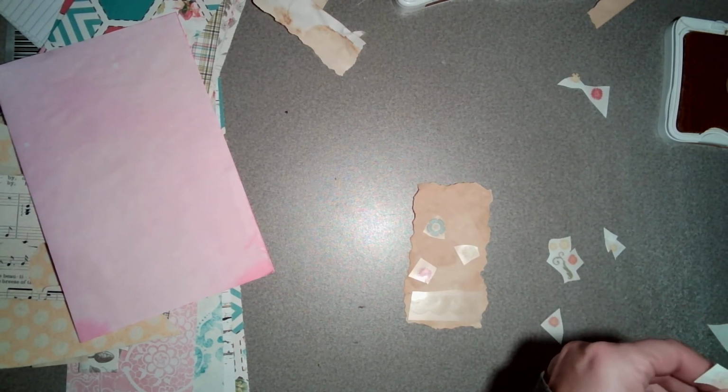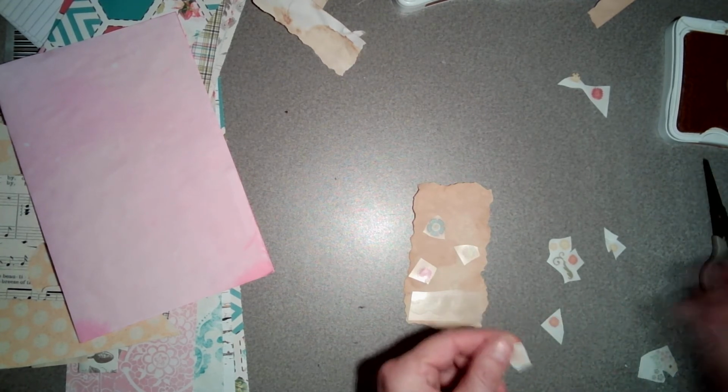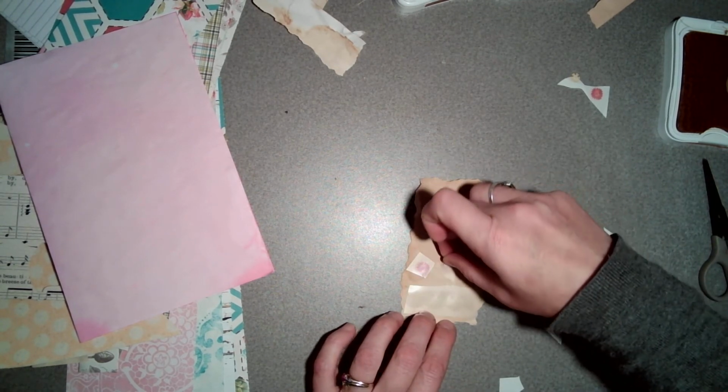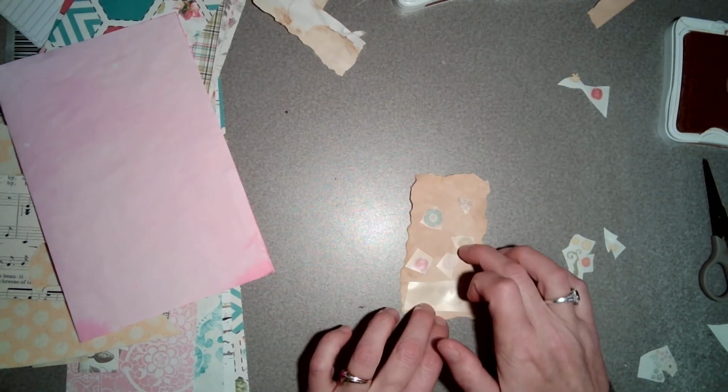There, and I think, oh, this one's a cluster of little ones. So I'm just going to use these up. Place these on. Something like that. And one more to that one. There, we'll move those around. Okay, so now that I've got these here, I'm just going to rub them on, and then I'll be back and show you how I do the rest of it.